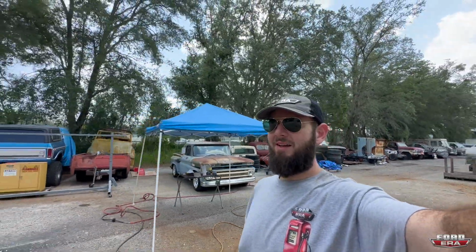Just got too many trucks. So with that being said, I'm not having a fire sale, but I do want to sell like everything except for 5 or 6 trucks. I'm going to overlay a bunch of photos and stuff of what I'm going to be interested in selling. So if you guys are interested in any of these, let me know. But right now I'm going to be heading back to Miami, and that's it.